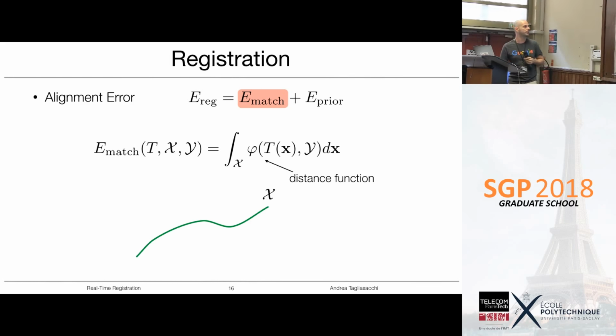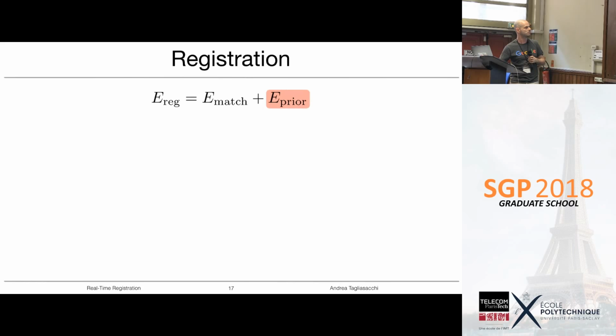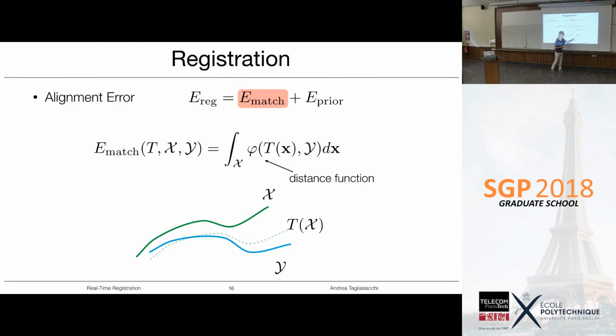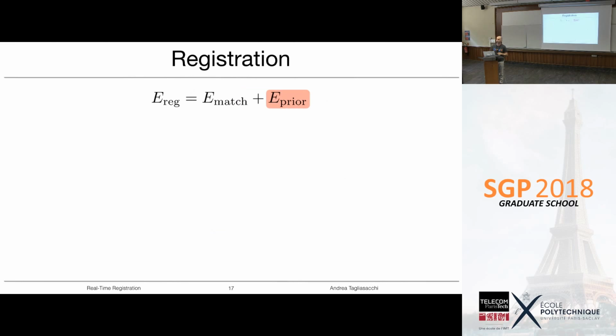Now, what does it look like? So I have some surface X and surface Y. I generate my transformed surface T of X, and now I need to define a way of measuring whether this alignment is good or not. Right? So I need a metric to do that. And we'll see in a second actually how we can do that. I don't want to spoil the process a little bit.